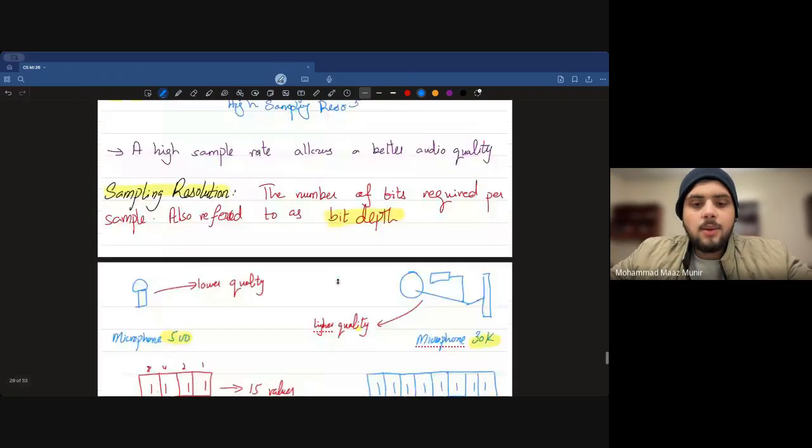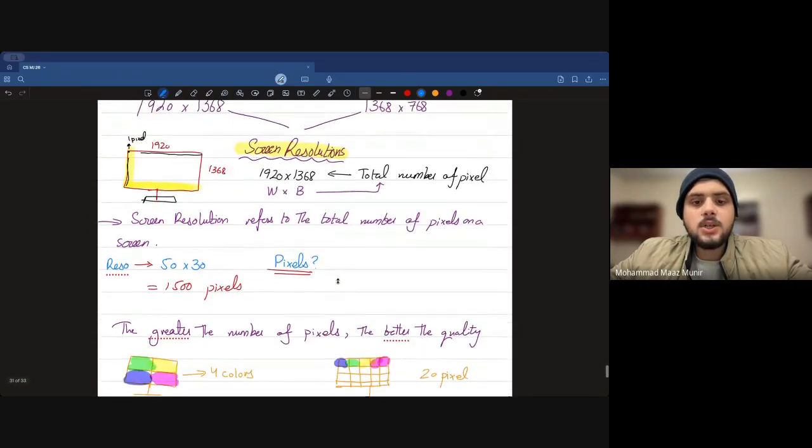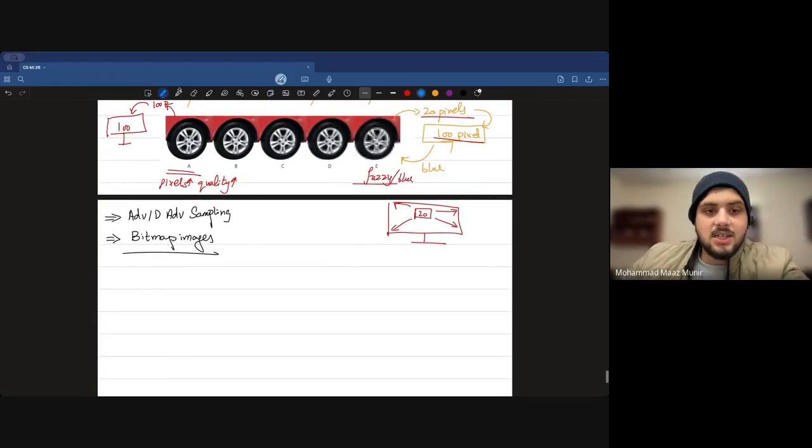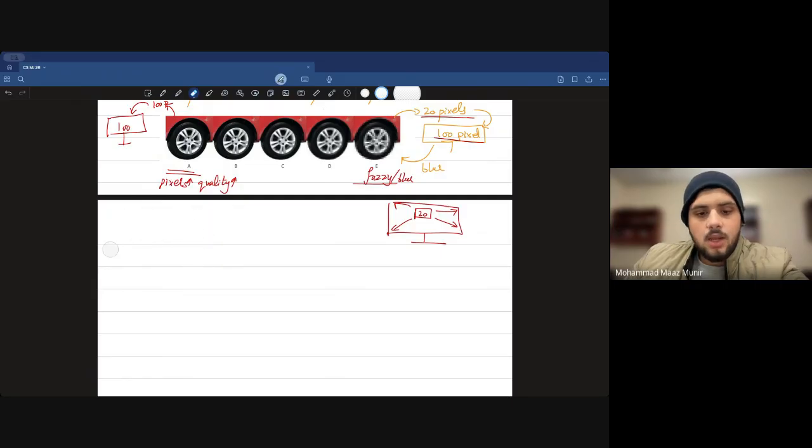Right. Now coming back to where we were, we basically looked into screen resolution. We saw what pixels are. We had a look at the advantages and disadvantages of sampling, and now we are going to be discussing bitmap images. So you might have heard the word bitmap images. Now, what are bitmap images? Like the way I say that if there is something containing my sound, I call it an audio file, or an MP3 file, or if something has a video in it, I call it an MP4 video. So an image which is made up of pixels is known as a bitmap image.